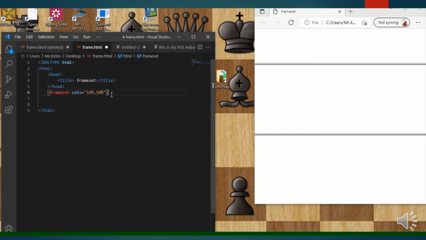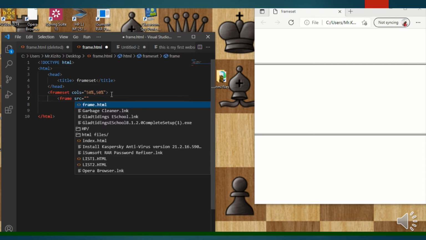All right, now I can show the frame. Then I'll use the src attribute. This is how you write it: the frame, then the src, then equal to, then where you want the information to be picked. You have to write the way the information is listed.